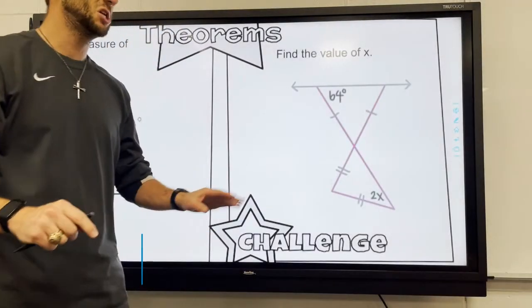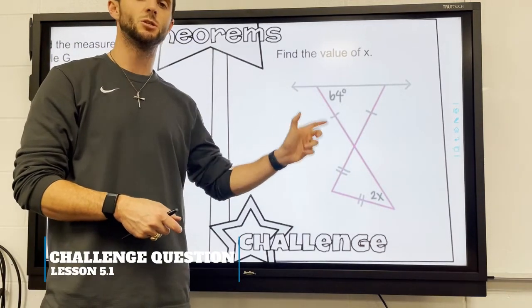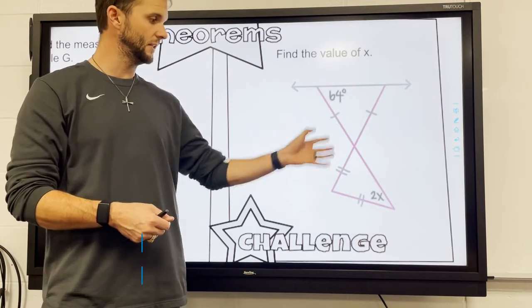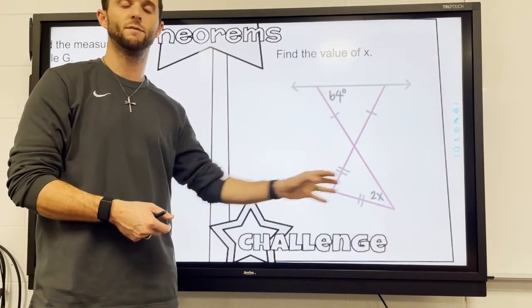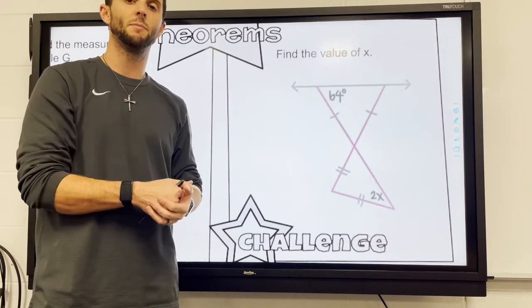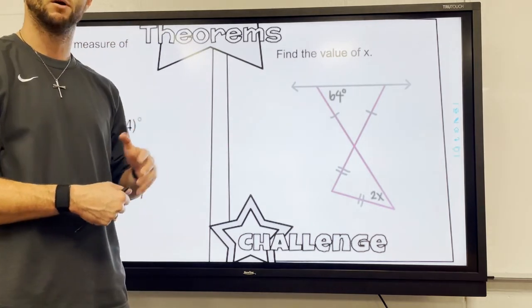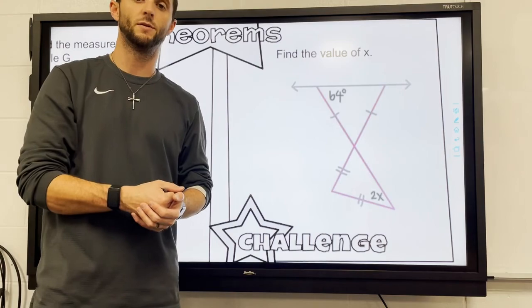Remember, this challenge question right here is something that you can use to give you a gauge if you're ready to move on. If you can look at this and use the two theorems that we just learned to try and solve for this, you then can go ahead and move on to your skill check. If you need a little help to understand it, all you have to do is ask me to come over, I can help you. Other than that, good luck on your skill check. Let me know if you need any help.